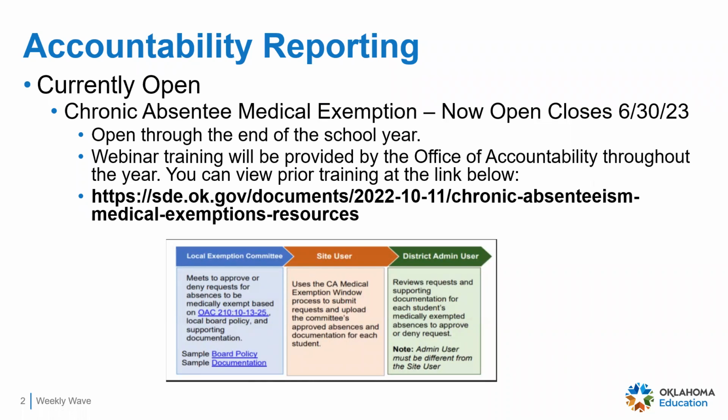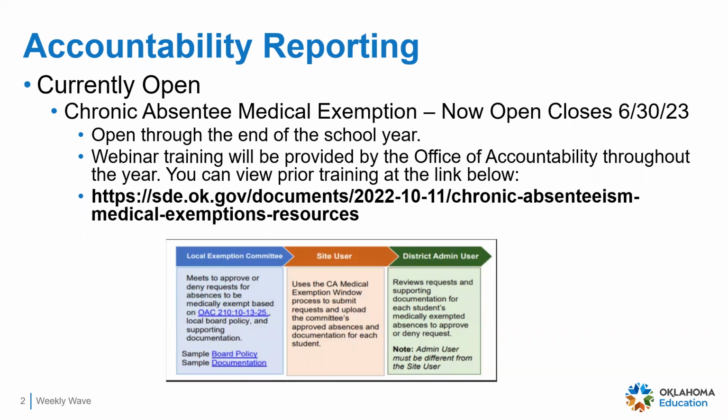Remember, with this medical exemption, you're going to have 3 components: your local exemption committee that actually meets to approve and deny requests for medical exemptions based upon local board policy and supporting documentation.